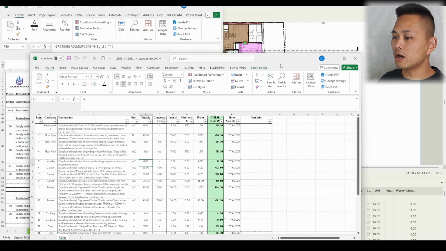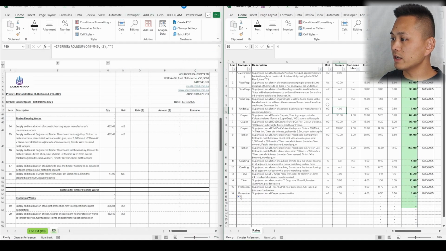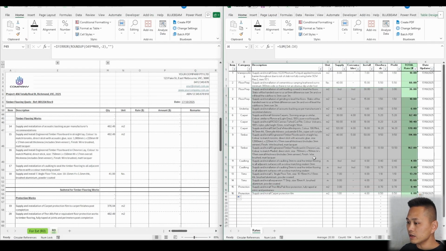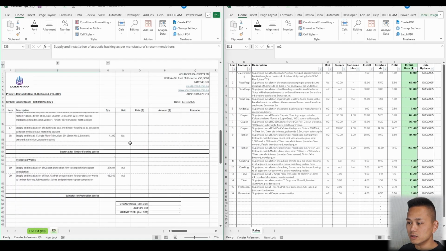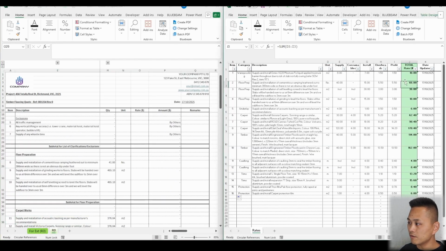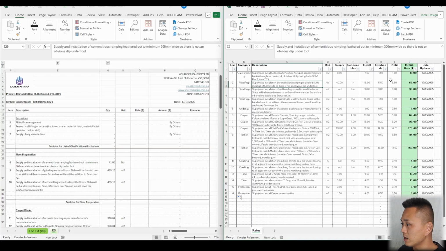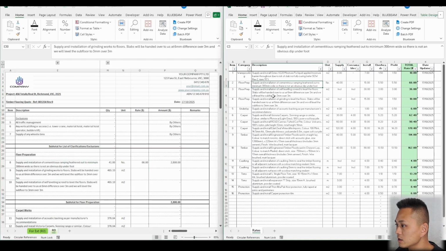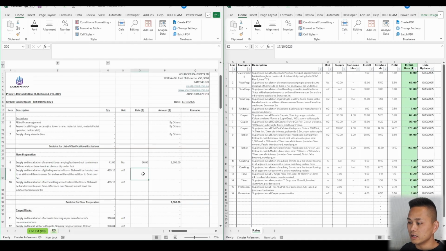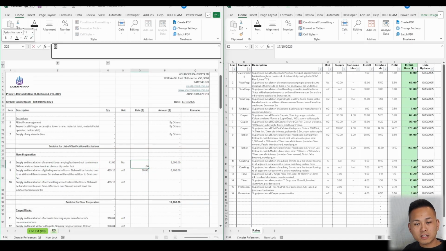We're now going to put the rates on the right hand side. So we've got our rate library on the right, and then we've got our quote template here. Now what we're going to do is, instead of manually carrying forward, say, grinding works, and then matching it here, let's just say 18. Instead of doing that, we're going to do something fancy and do an XLOOKUP formula.